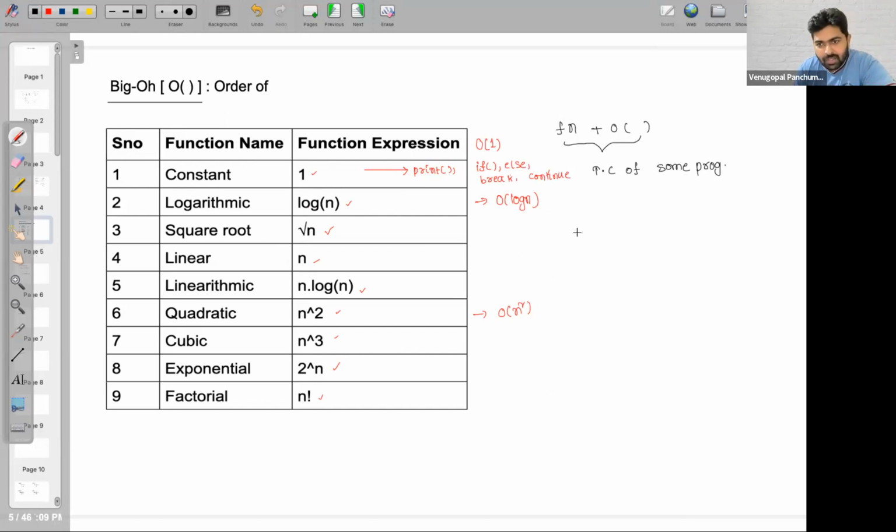Just for example, in some programming language, if you want to sort an array, we can write arr dot sort. Even though it is one line, its time complexity is not order of one. Please take care. Is this clear, friends? Even though it takes one line, it doesn't mean its time complexity is order of one. This is wrong. So what is its time complexity, that we will see. It is n log n, something like that; it depends on the sorting algorithm and will vary. Okay, good.